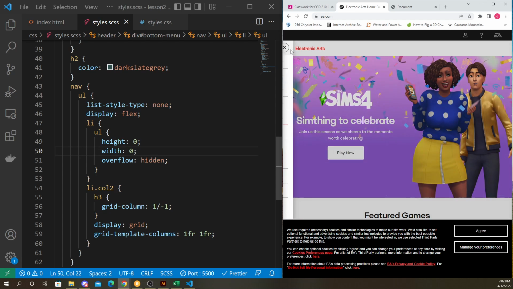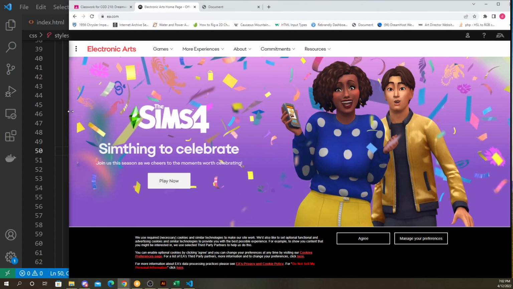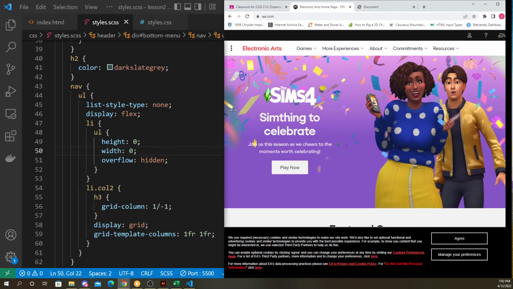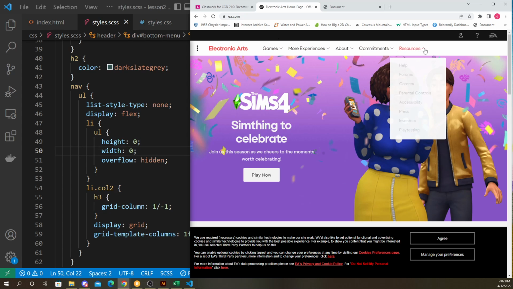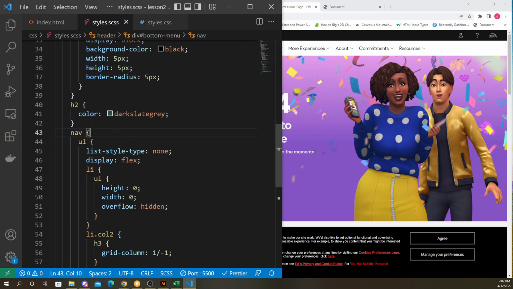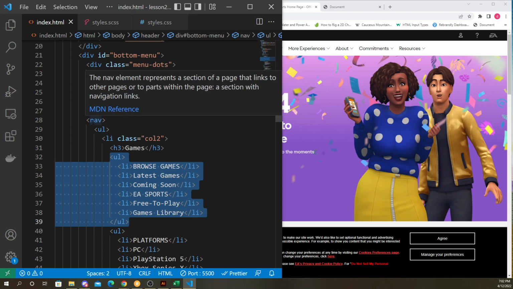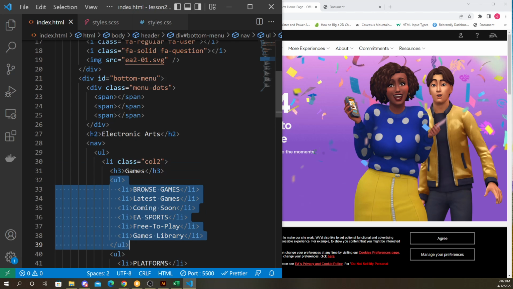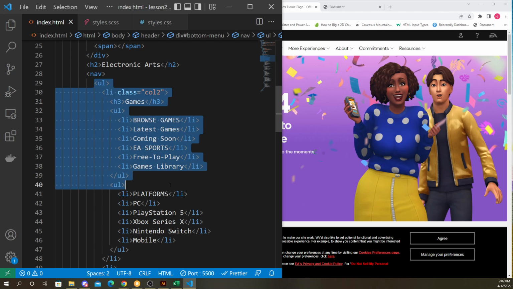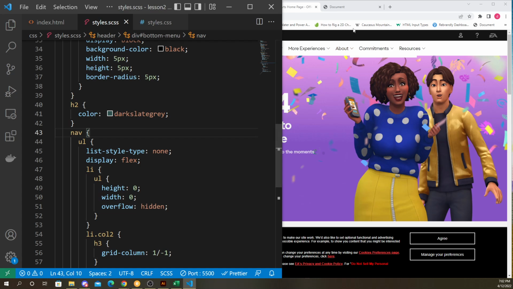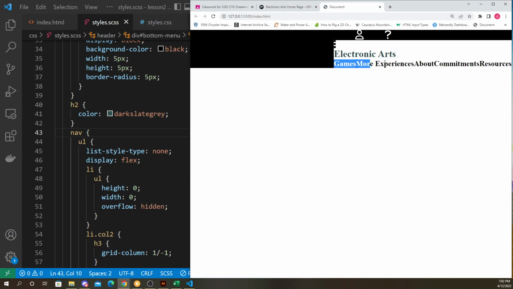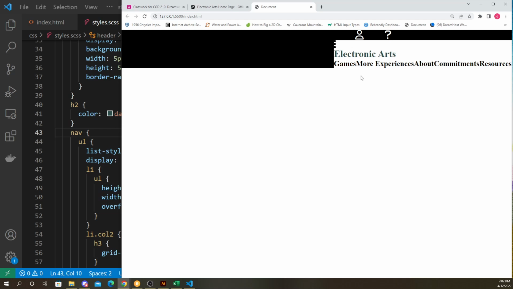Let's look at this for a second. I think display flex is the right move for this. I also want electronic arts to be next to it. Where is that? That's this H2 outside of the nav. We'll worry about that after we take care of the unordered list here inside the nav. So this is fine, but I don't know if it's going to be a problem later, having a width of 0 on the unordered lists. It might look weird animating it. Actually, no, it'll be fine.